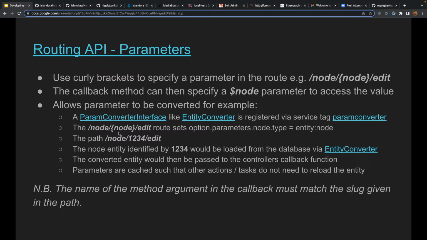And then you'd be responsible for creating that entity. So it handles that bit for you, and nicely it caches. So oftentimes you'll have a singular route that'll have a bunch of other links and things going on that require access to that object, and it'll only load it the once and they get shared everywhere, so it's a bit faster. Yeah, so this is param converting interface, and it's registered by the service tag param converter we've seen earlier. So you probably won't have to ever write one, but you will use one in this case. Yeah, so that's the broad strokes of that.